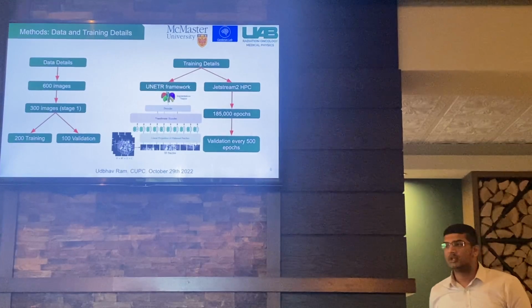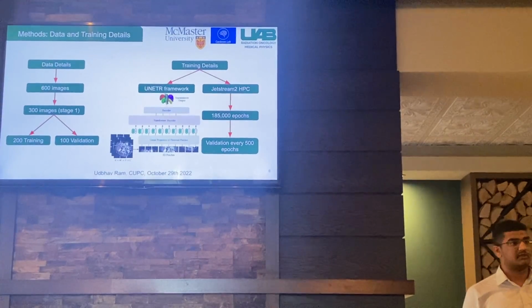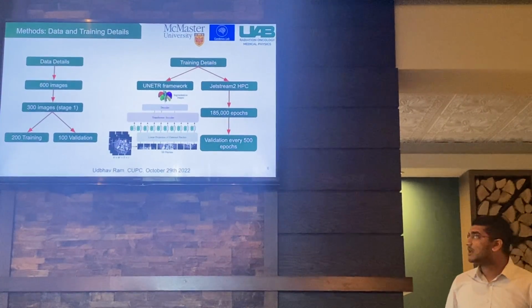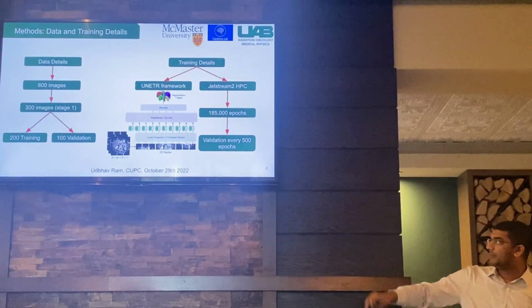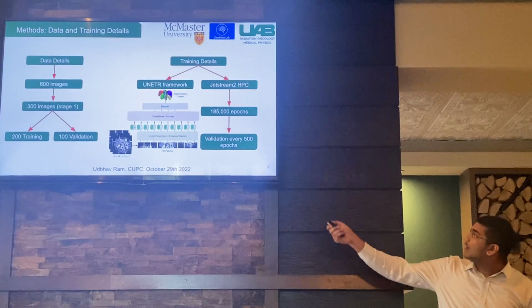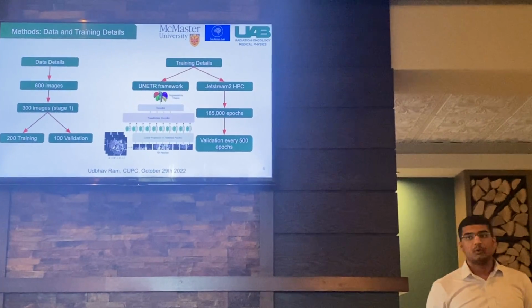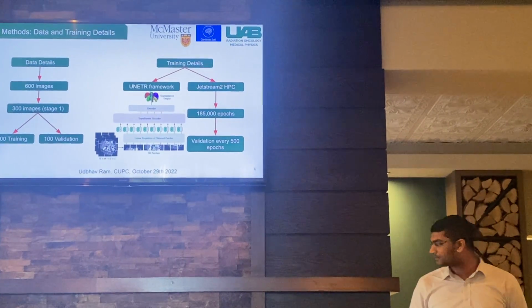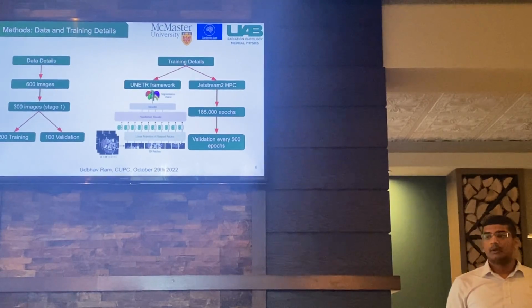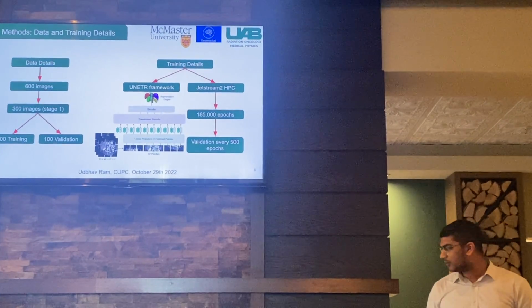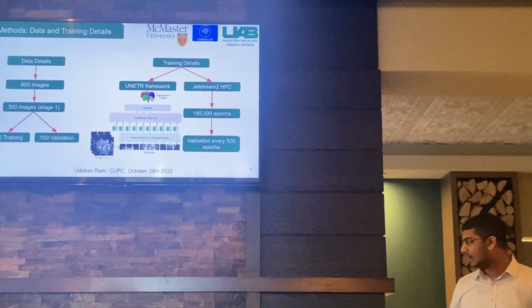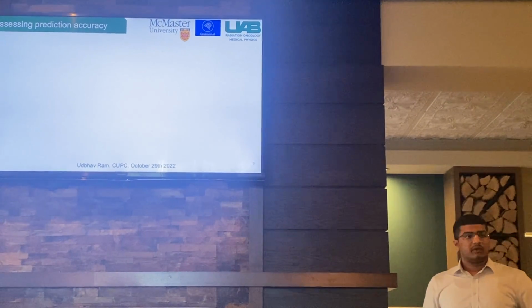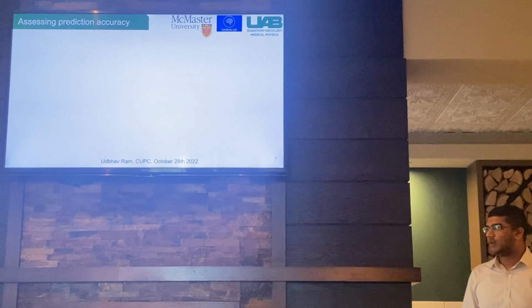And you may have heard of the UNet framework, which is fairly standard for medical image segmentation. But in this case, we found that a UNet-R framework allows us to deal with a linearized projection of our 3D flattened patches in the very final layer using transformers, which are quite common in natural language processing. Now, we ran all of this training on the Jetstream 2 high-performance compute cluster for around 185,000 epochs, and we validated every 500 epochs.